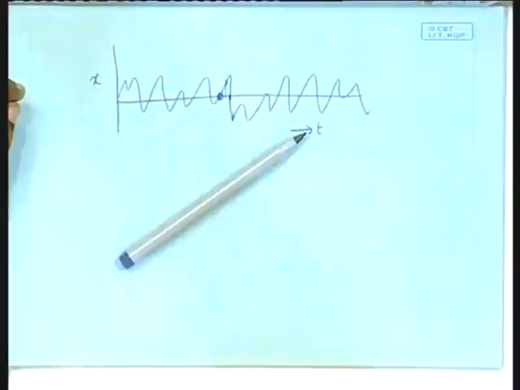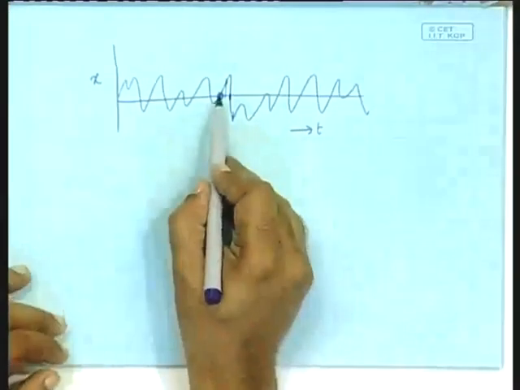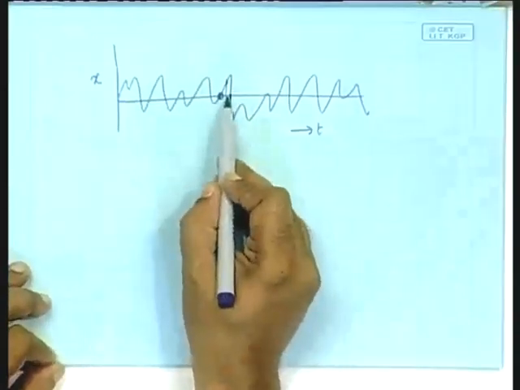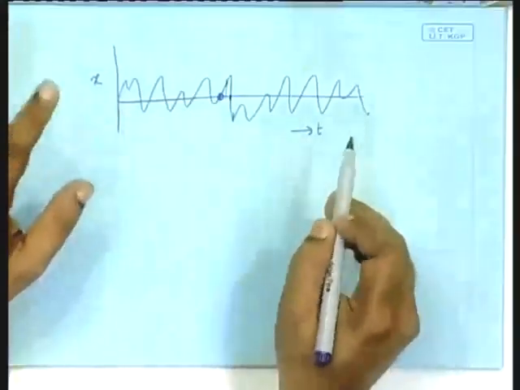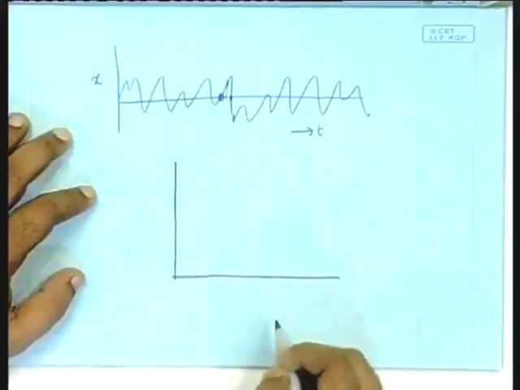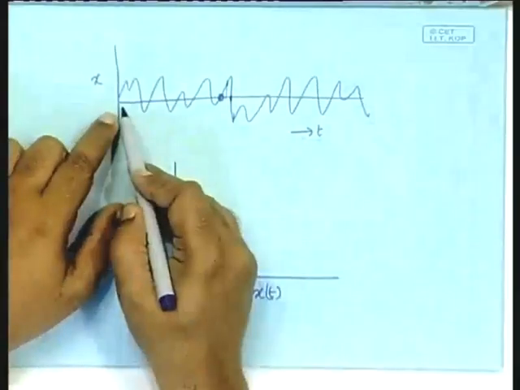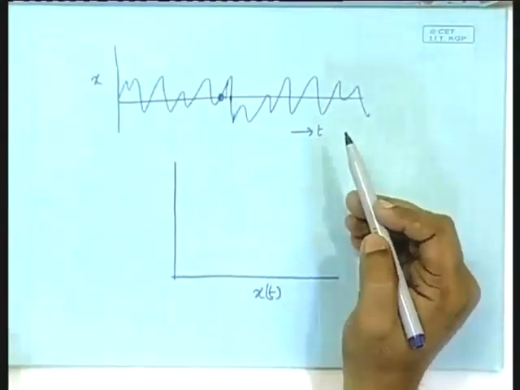Scientists, especially the nonlinear dynamics people, have formulated an extremely useful method of overcoming this problem. What they do is, it is not difficult to see the difference between this point and that point. What is the difference? If you plot it in a 2D state space, they will be seen as different. Because you have drawn it in 1D, you are not able to distinguish them. So, you need to somehow draw a 2D state space. But the problem is that you have actually accessed only one variable, not two. So, how to construct the other variable?